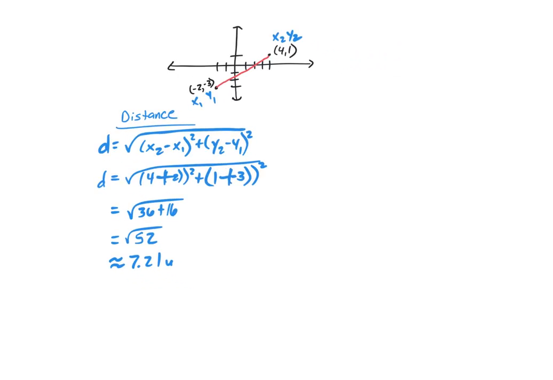Okay, so that's the first thing that we can do with 2 points, is find the distance between those 2 points. The second one we're going to do here, and I'm going to use the same 2 points, but we're doing something completely different. We're going to find the midpoint. The midpoint, pretty straightforward. It's the point right in the middle of the 2 points that I have.